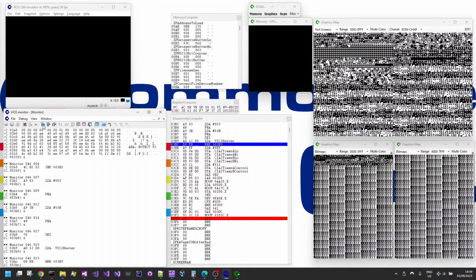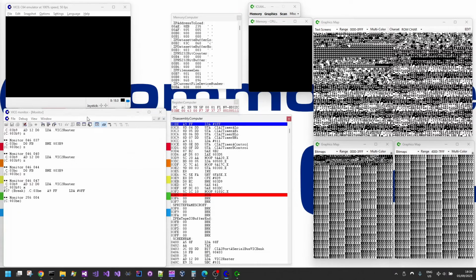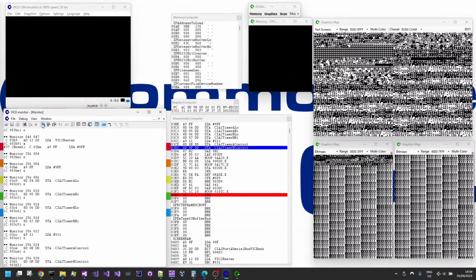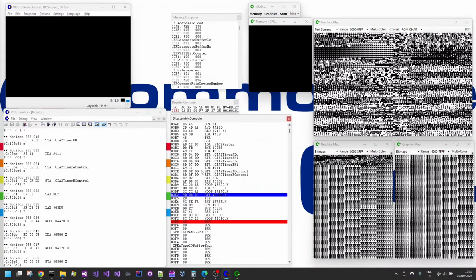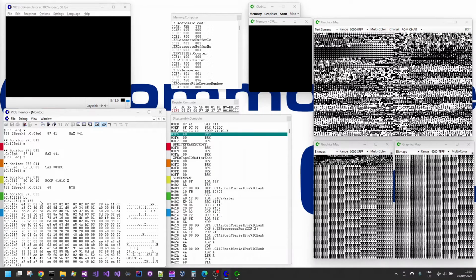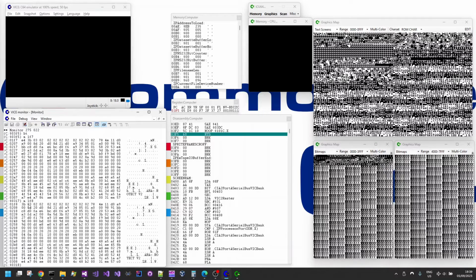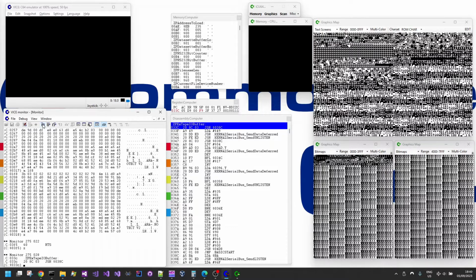So then it runs into this code. This code does a raster check. It then sets up some timer values. It then runs what looks like a whole bunch of weird opcodes. So it ran the whole bunch of weird undefined opcodes, which do some stuff, but it doesn't actually do much. It seems to be there to waste some time before it gets to some more real code here.